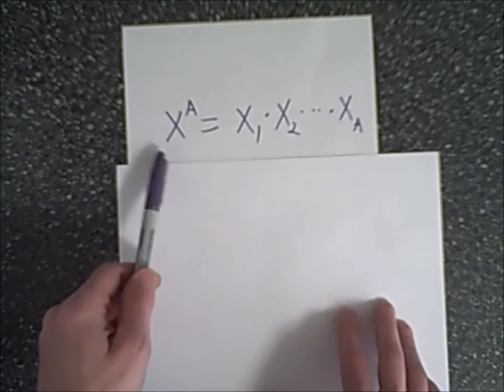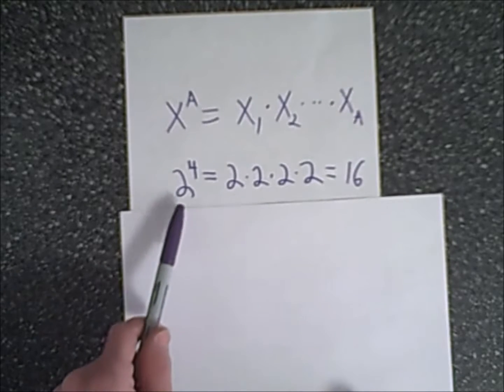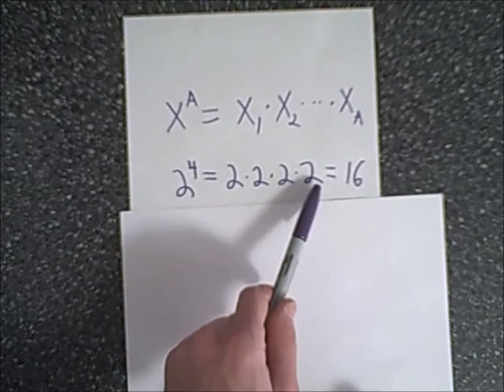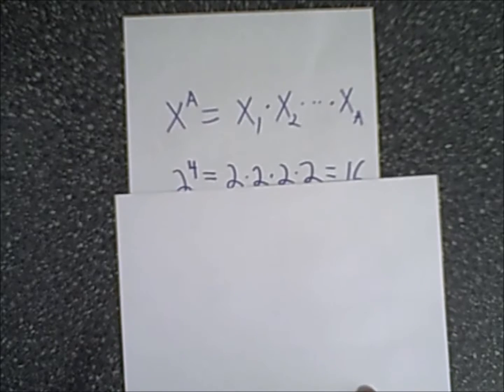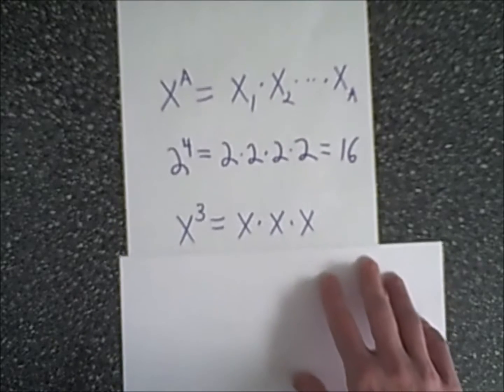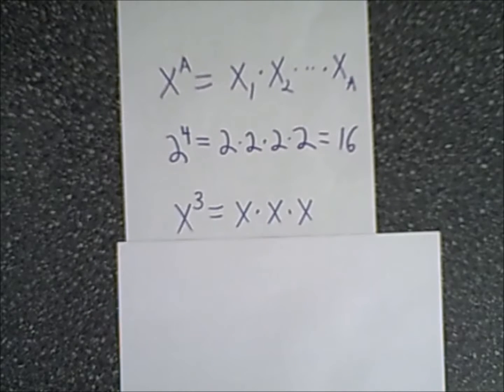And the exponent represents how many times you're going to multiply the number by itself. For example, in this case, we have 2 to the 4th, so we're going to take 2 and multiply it by itself 4 times, and we get 16. A more generic view would be some number x to the 3rd power, which would be x times x times x. Okay, now before we get to the 6 questions that I gave you, I'll give you one more chance to look at them and write down your answers, and then we'll compare.